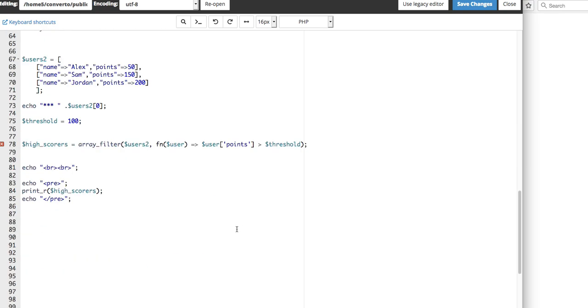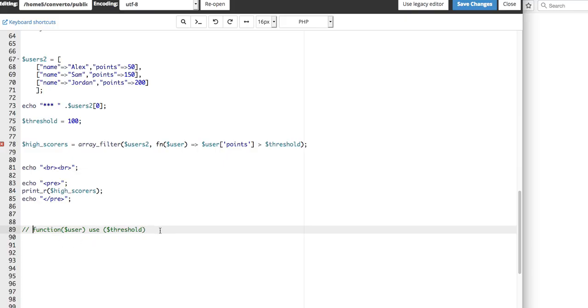Or something in this nature, like function, remember $user. And then you say something like this. You have to use something like this, you know what I mean?